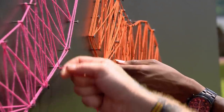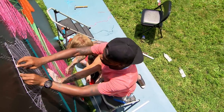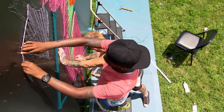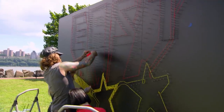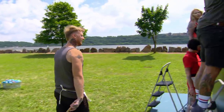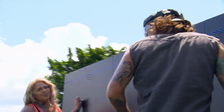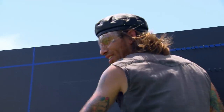So you know what we could do? We could take the white and stretch it out and double it up and give us a big fat white outline. Perfect. Team South is suffering a big loss right now with Patrick gone. But if there's any team in flash challenges that makes us feel better about ourselves, it's definitely East. The East design sucks. Oh, lettering. Nothing says legible more than lettering. That's true. Sometimes you gotta spell it out for them, you know? East is gonna take it home. You just kind of write it out. Probably East. East wins.